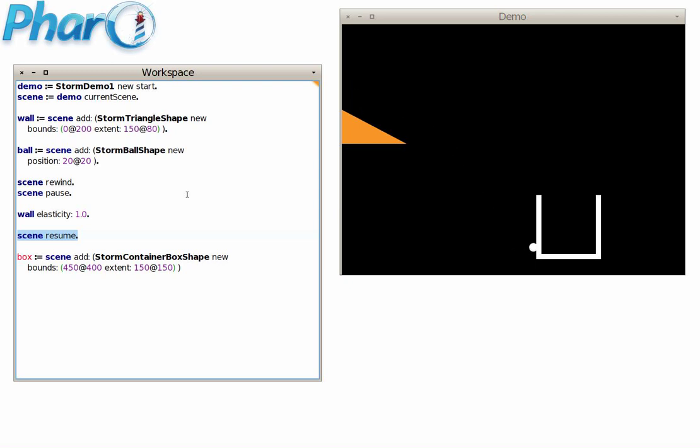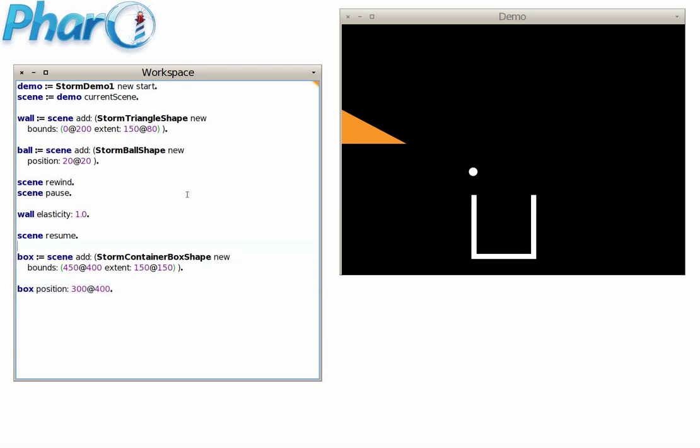Nothing happened, just showing a weird effect that I didn't like. The important thing is that it is not going inside the basket. So let's rewind this and try over, but now I will pause the scene here and move the box to my desired position. I can move it, I don't know, 400 and 400. That's okay. No, it's still not. Okay, let's say 300, and execute. Now it's okay.